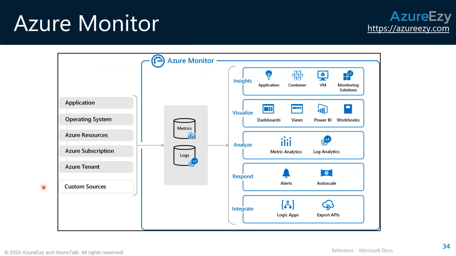From these sources, it may collect either metrics or logs. Once Azure Monitor has collected these metrics and logs, these are the different things you can do after that. You can have insight into your application using Application Insights. You can have insight into your containers, and you can have insight into your VM. When we say insight, it means you can see what's happening inside for troubleshooting and diagnosing purposes.